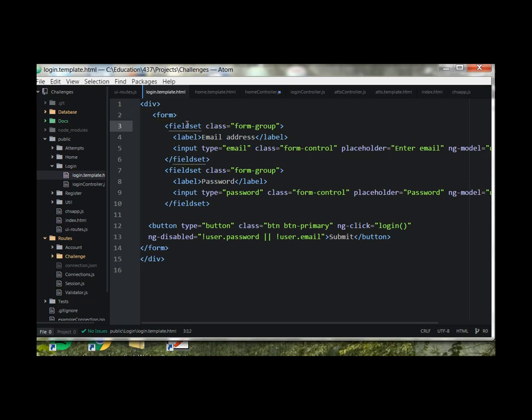And then a field set, that, if I recall correctly, is supplied by the CSS for UI Bootstrap. I'd have to look it up, but that's a special one. It identifies a group of two things, a label and a thing to enter. So the field set has a label, email address, and then an input. And again, if you remember, your HTML input is used for a variety of different kinds of input HTML controls, from checkboxes to radio buttons to edit boxes, which is what we're actually doing here. Right? Class form-control makes it look pretty.